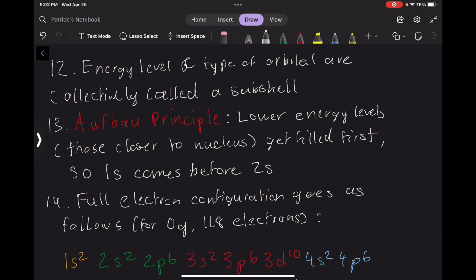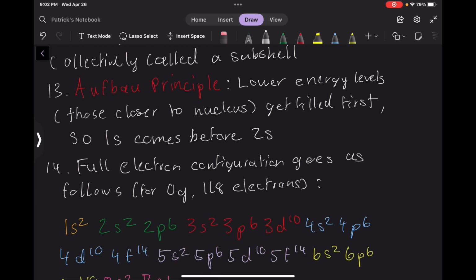Before we start looking at actual electron configurations and start practicing how to write them, we need to discuss another principle from quantum chemistry. This principle is called the Aufbau principle. The word Aufbau is a German language term that means building up, which makes it a perfect descriptor for the idea behind this principle. The Aufbau principle states that lower energy levels, once again, all we mean by this are the electrons found closest to the nucleus, get filled with electrons first. So the subshell 1s, which has an energy level of 1 and a subshell type of s, will be filled with electrons before the subshell named 2s.